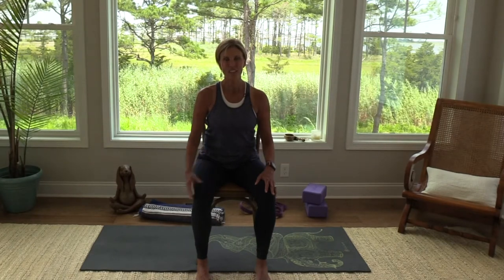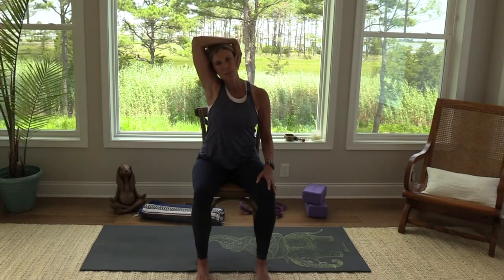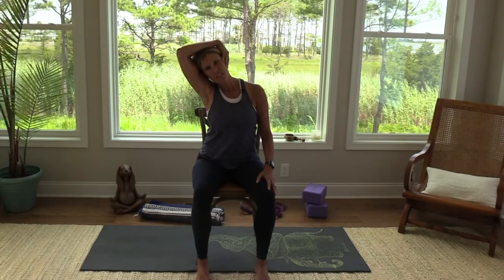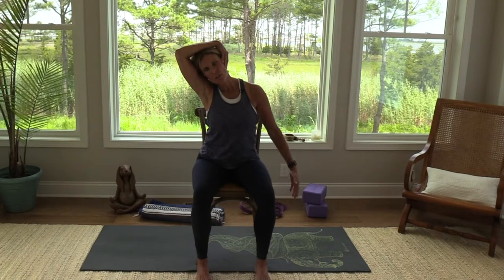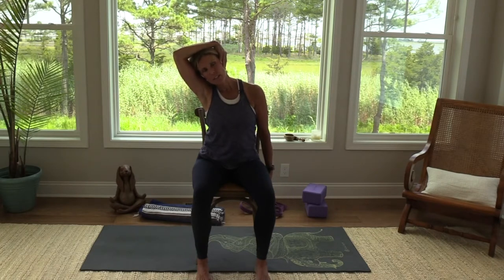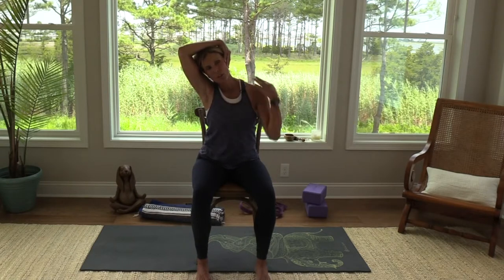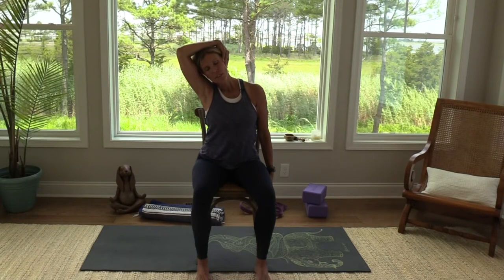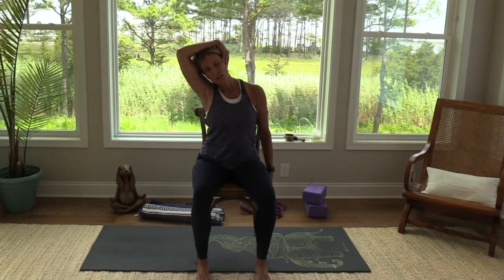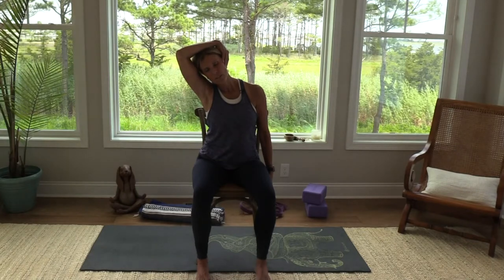Smile. It's fun. And then take your left arm, reach it up and over. Reach for your right ear, and let's take a little side bend here with the neck. So you can also take your right hand down the side of your chair and hold on to it just to give your shoulder a little more stretch here. And let's take three breaths here. See if you can soften into this stretch. So yeah, it can be intense.